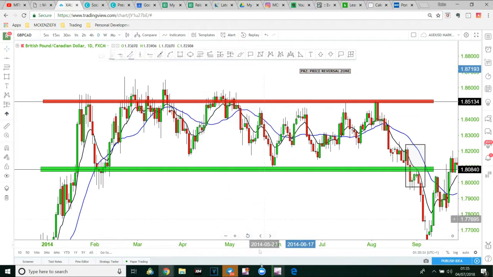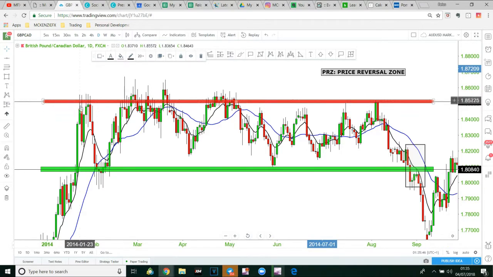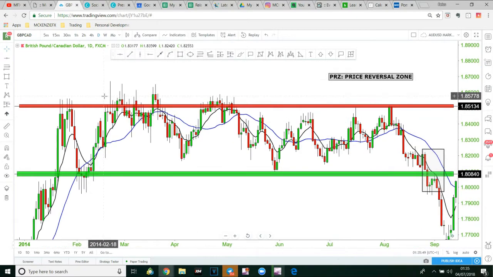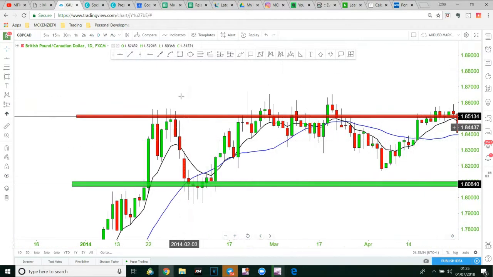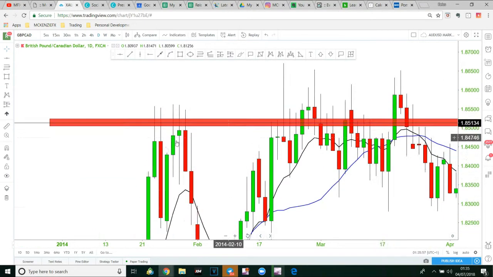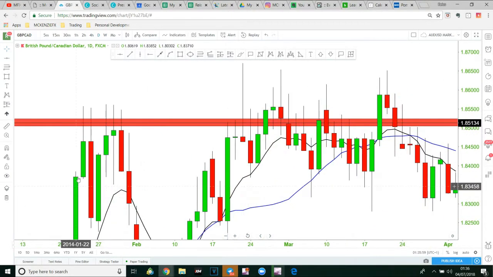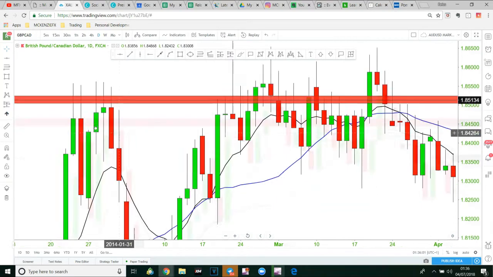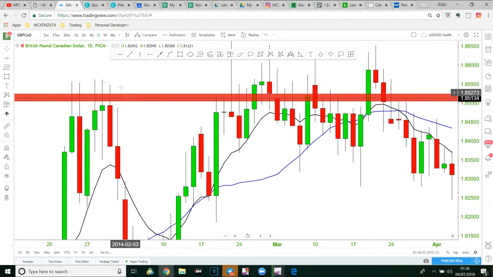Now, a price reversal zone is simply an area on the chart, or a certain price on the chart, where every single time the value of a currency pair goes up to this number, the market will reverse to the downside. If you have a look at the red zone, we can see every single time the market came up, it reacted very harshly. If we start off with these wicks, the market came up to the red area, reacted harshly, did the exact same thing again, and could not break above this area.